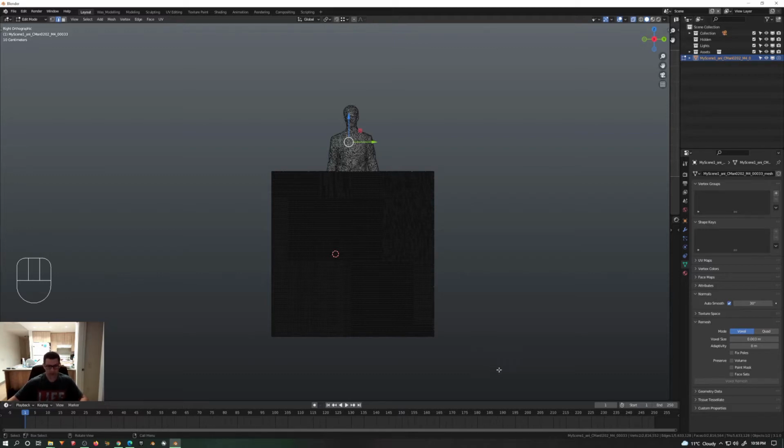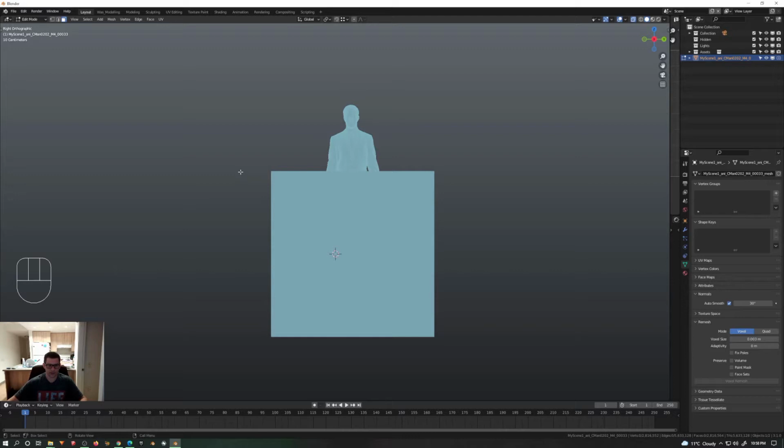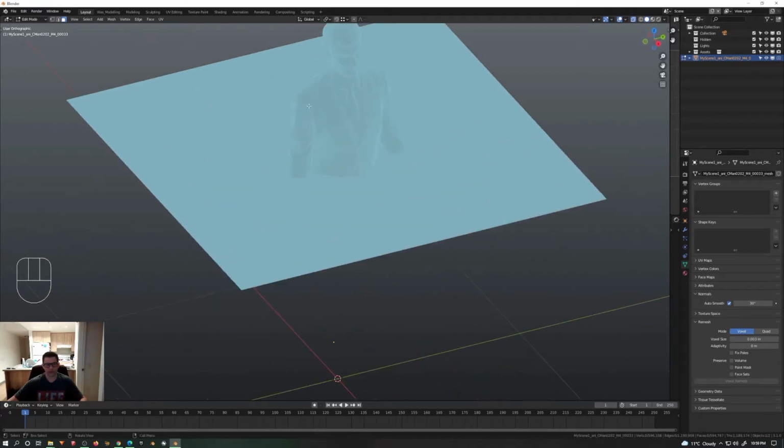Okay, you just need to delete the faces below because you really don't need all of these for what we want to do. Okay, we just need to select all of them, then delete the faces, and we go from here.